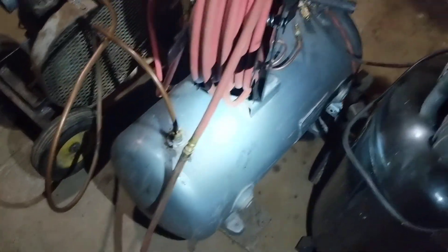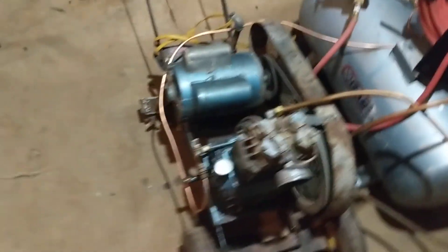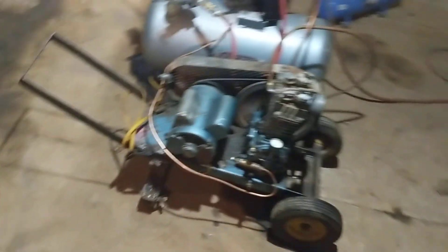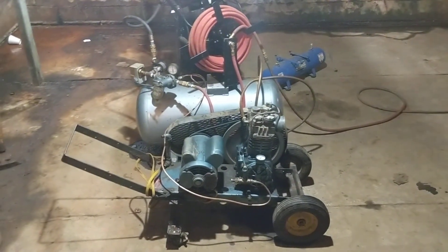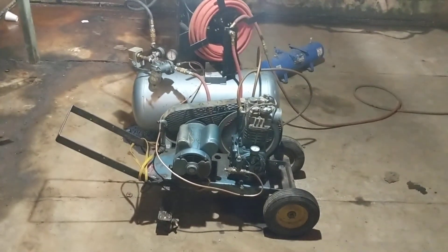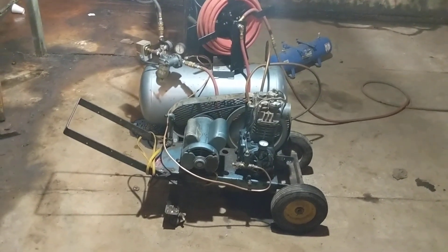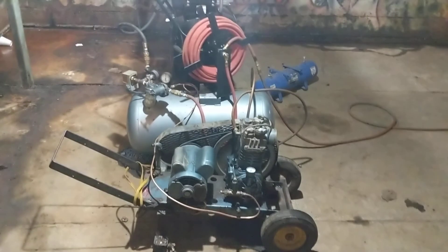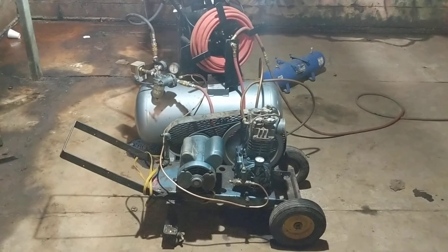I was checking it out — this tank was just laying around my dad's place with the bad compressor mounted on it. On Grainger, they wanted over four grand for that same compressor with that tank. The tank is rated at about 165 PSI working pressure; I'm not even coming close to that, running it at about 120. Works just fine.